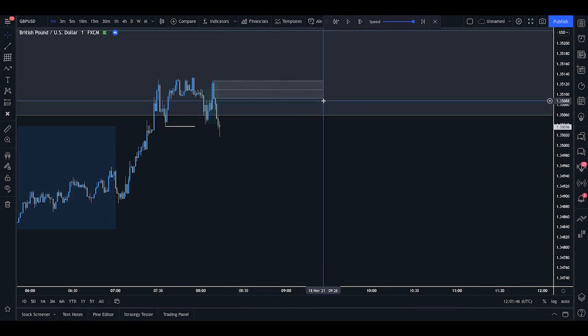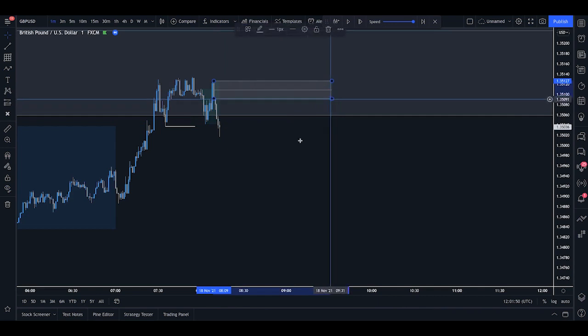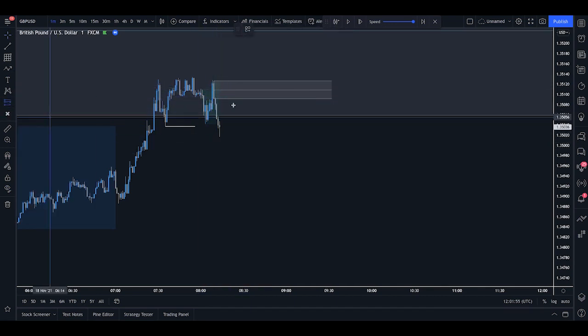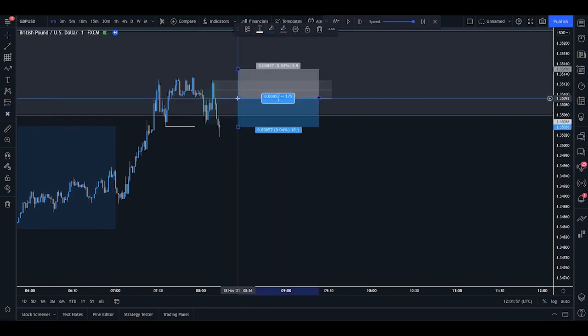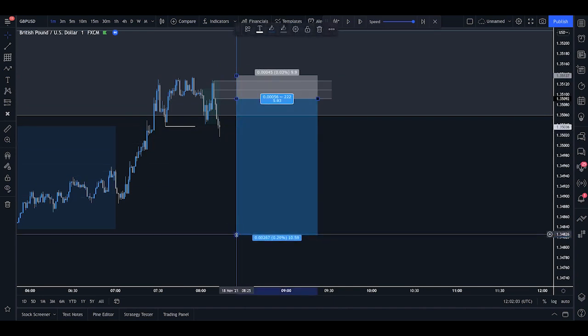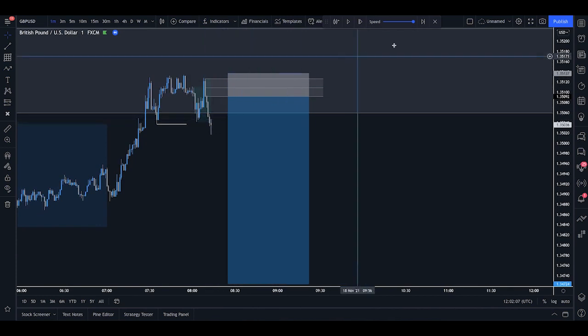Now, straight away, like we just said, we are looking to follow the order flow and we're just looking for buy and sell limits. So now that the structure has actually shifted to the downside, we would safely put a short order on this point. Now, not all the time are these levels going to get traded into, but what we can do then is follow the order flow. And because it's quite a simple entry system, it's quite easy to do that even if the trade takes off without us.